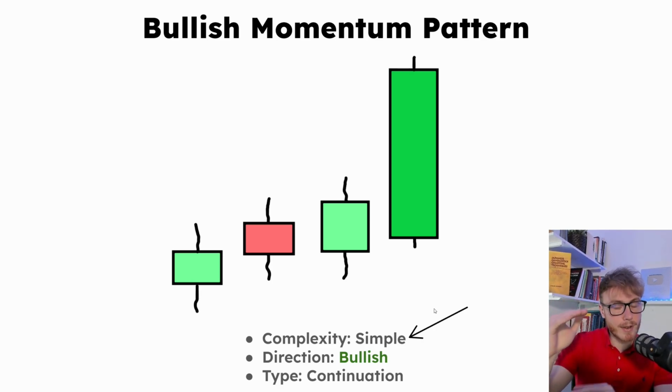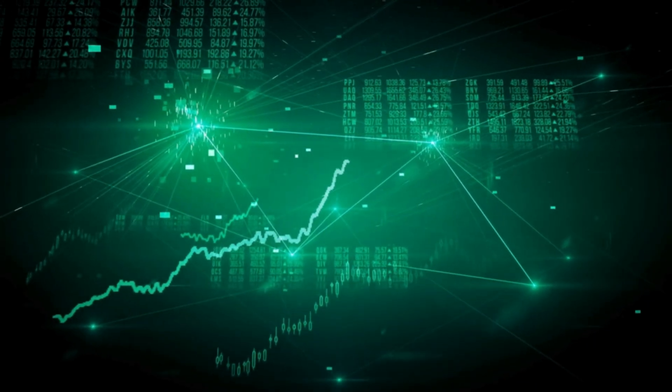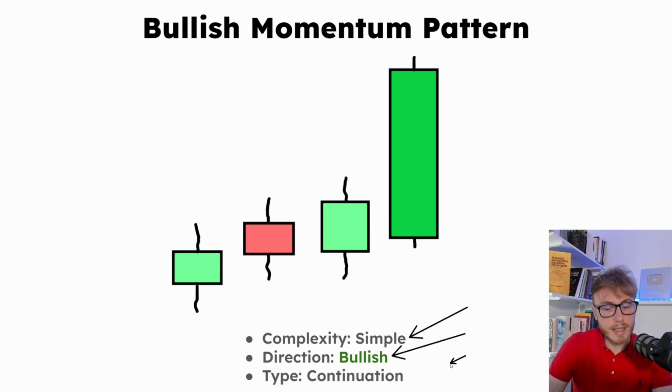However, it's very important that we compare this candlestick with the previous candles, and I will talk more about that later on. And as we can hear from the name, this is a bullish pattern, and this is a continuation pattern, I would say, but you can also use this pattern as a reversal pattern. Most commonly, though, it's a continuation pattern, so let's classify this as a continuation.